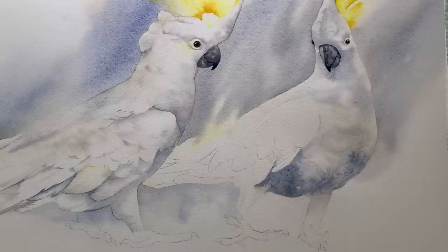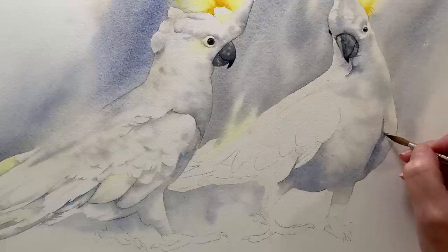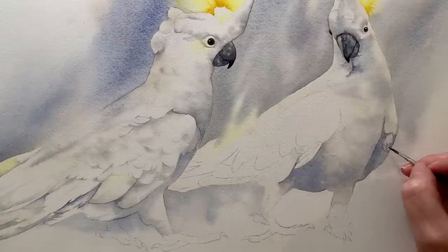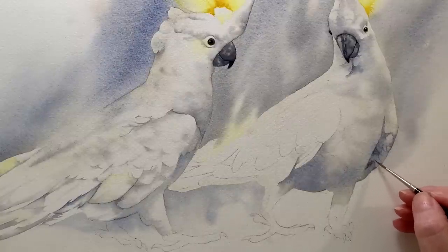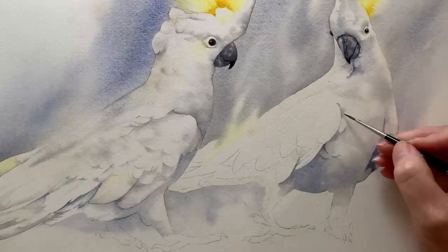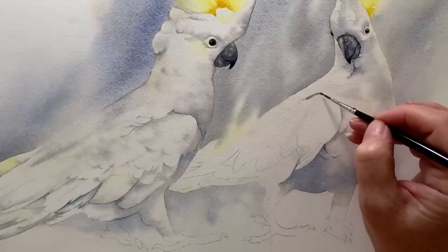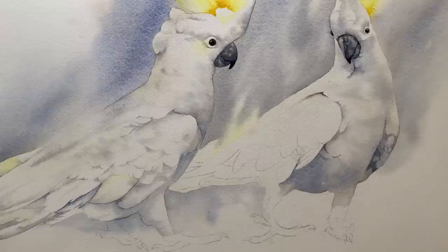I let that dry and then I started to work on the wing area on the right hand side. To do that I wet that wing area with water, got a bit more of the grey paint, deepened the colour slightly, and then I started to suggest some feather detail using a smaller liner brush. As I said, I wet the paper first but by the time I got down to this section here it was only slightly damp. I suggested a little bit more feather detail up at the top of the wing, working on wet paper to keep the paint edges soft using the grey mixture. At the back of the wing I wet the paper again and used a dark brown — for that I mixed a bit of French Ultramarine into my Burnt Sienna — so rather than get another colour out I made do with the colours I was already using.